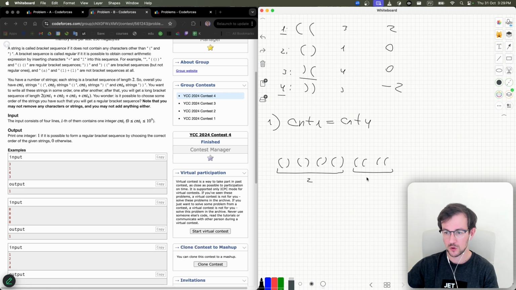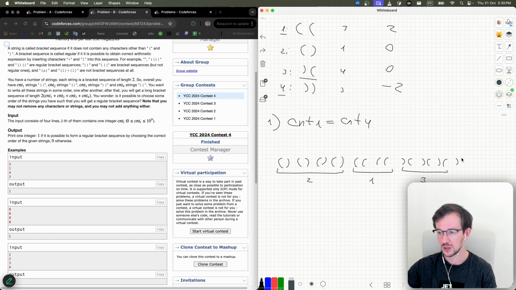So I will put all sequences of type 3. Now I can put all sequences of type 4. And then finally type 1, here I put type 3, and finally put all sequences of type 4, like this.